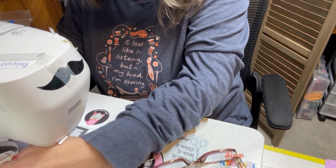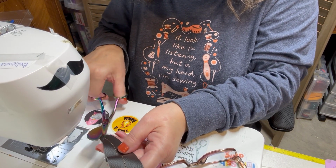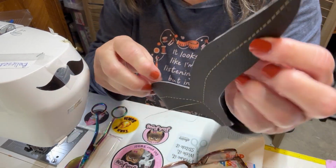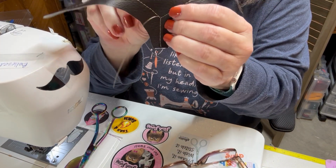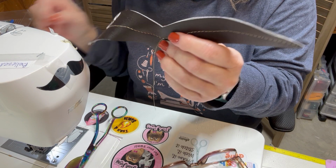Yep, and I went almost to the end with this one. Okay, I got too close, but I think we'll be all right. So there's that. So this is what it looks like. And like I say, yeah, I know you can see that thread, but that's kind of where I was going with that. As you can see, the thread is sticking there. So I'm going to pull this thread through and tie it off.